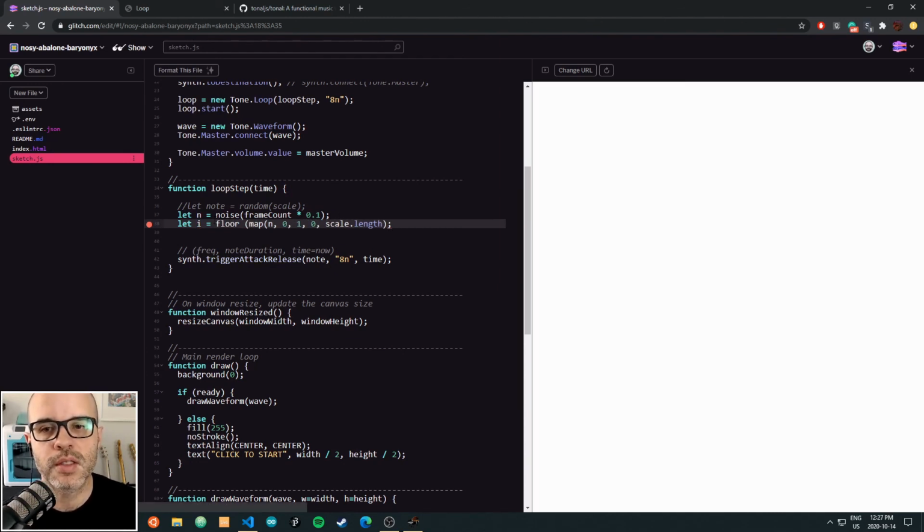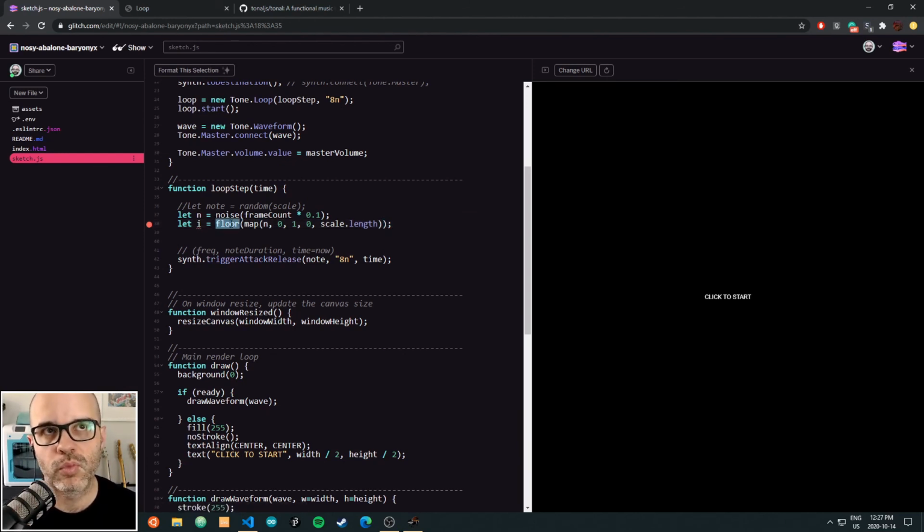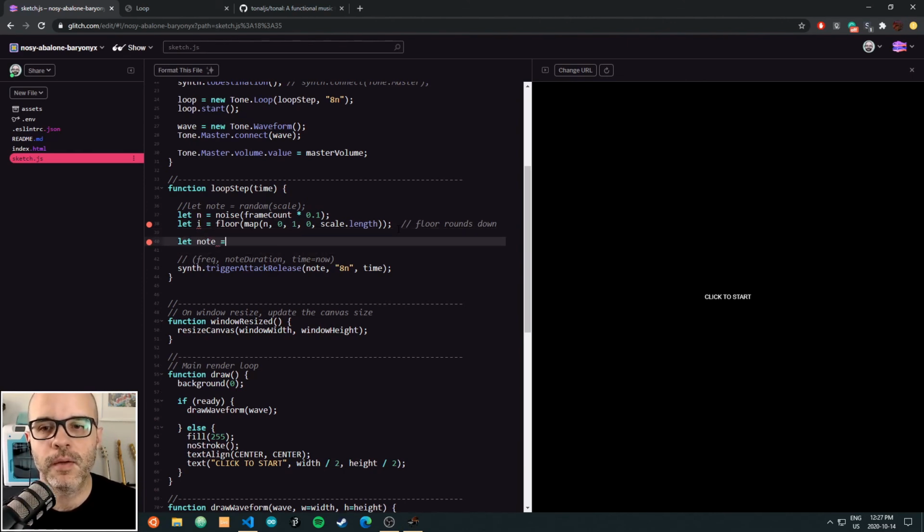What floor does is it keeps the number to the left of the decimal point and ditches the rest. So floor is rounding down, I guess we can think of it that way. So this is going to give us an integer. So floor rounds down. Okay? We're going to ignore the decimal point, and that allows us to use i as an index into our array of scales.